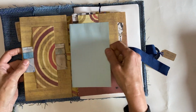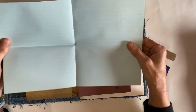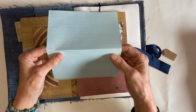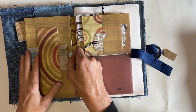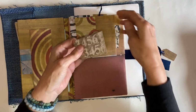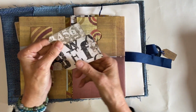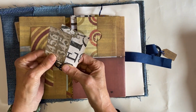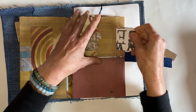A little lug here, more paper. This paper came from a 1960s exercise book. I quite like this old paper, and it seems such a shame actually to waste it. This is just an image that I found. I think it was a free digital download from somebody that I bought something from, and it's just a generous thing to do and a kind way of going about it.